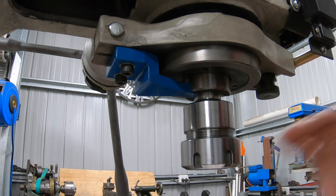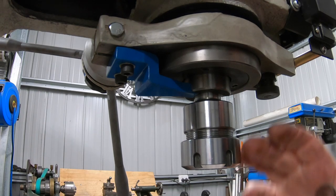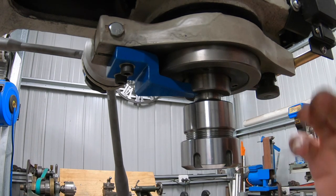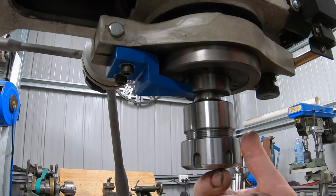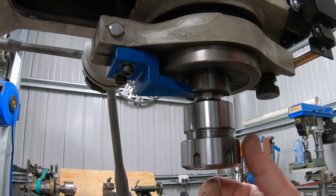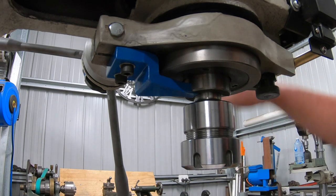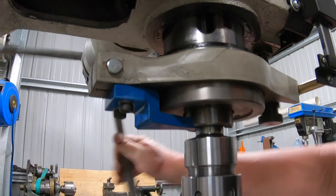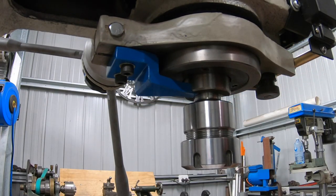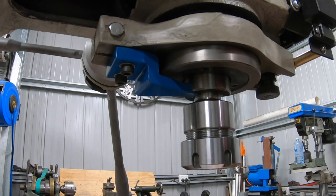The reason I did this is if I need to make a keyway in something small, and that keyway cutter I made for the shaper is too big, then I can grind up just a simple cutter and cut it with the quill. So that was the reasoning behind this. Turned out pretty cool.